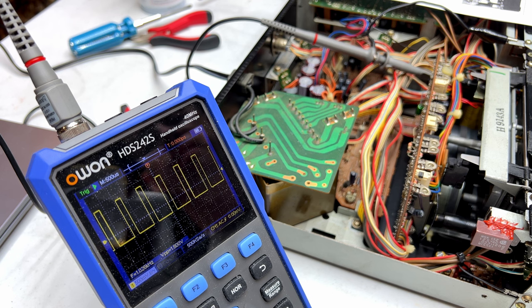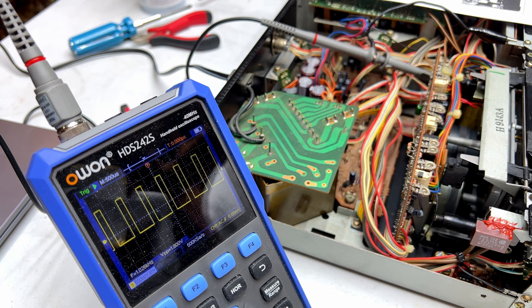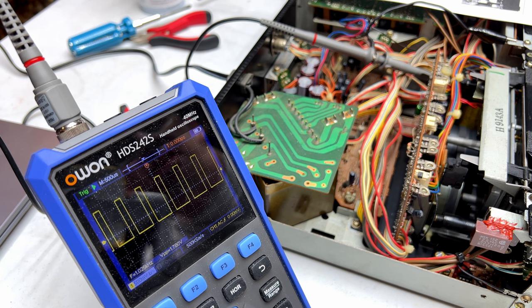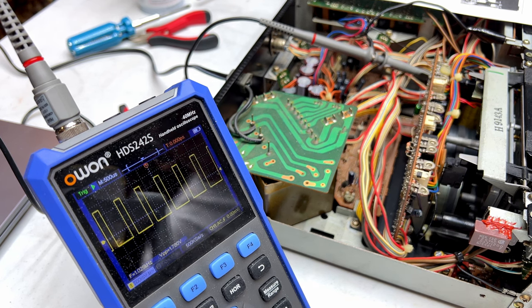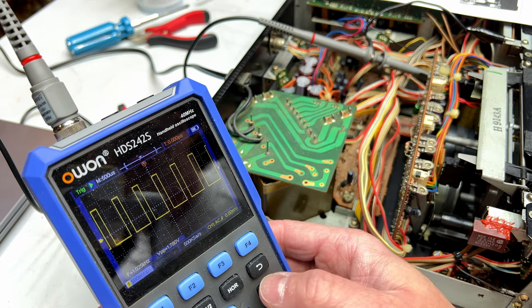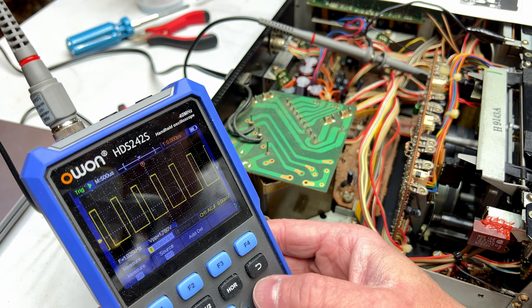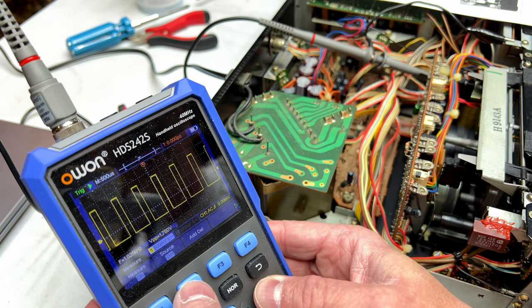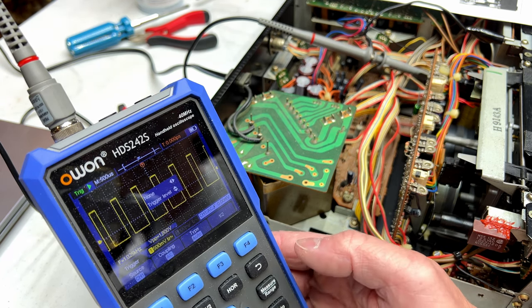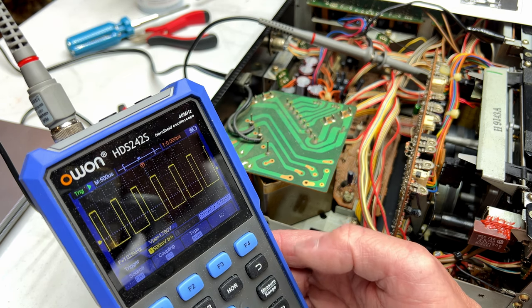But yeah, while I was trying to play test this again, it was going all over the place with speed. It just wasn't holding stable speed. That could also be issues with the pinch rollers or oil getting onto the tape or whatever, but this looks like it's dialed in. It's hard for me to see. Can I get the measurement here? I don't know if I can do it properly with this. What I need are cursors. Do I have that with this scope?